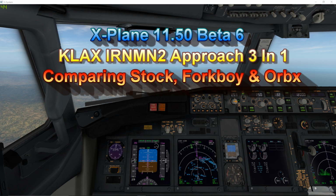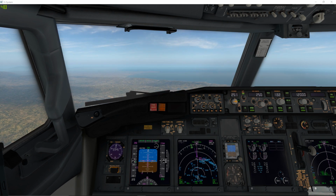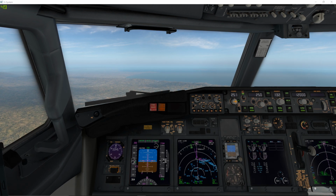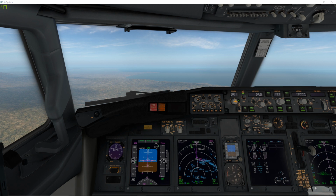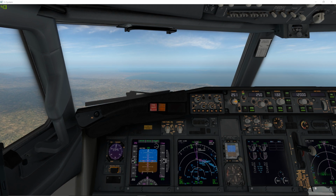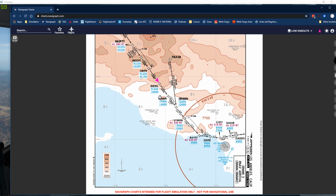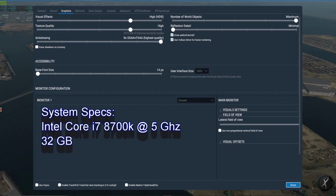As you all know, I've been playing around with Forkboy scenery for a couple of weeks, and it gave me the idea to do this video comparing stock scenery with Forkboy Ortho and Orbx, which I also own. So that's what I'm going to do in this video, basically switching back and forth between the three. We're going to start at the IRNMN2 approach here at BIKNG, follow it down along the coast, do our downwind base leg around LA, and then go to final.